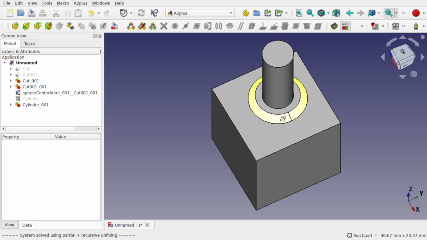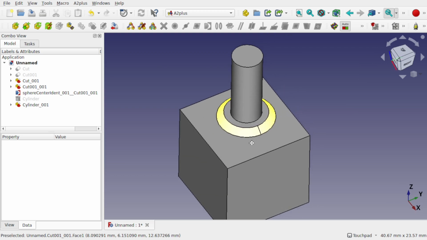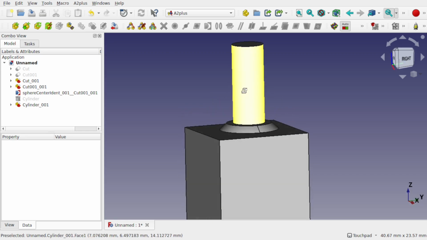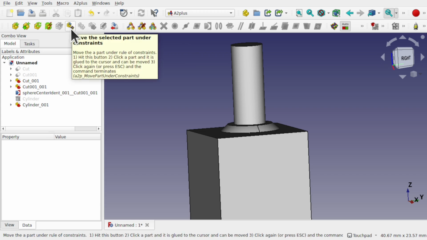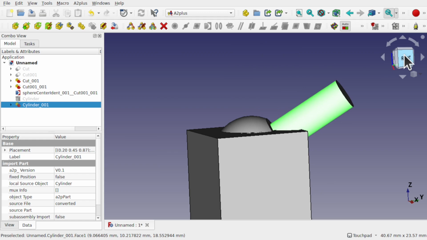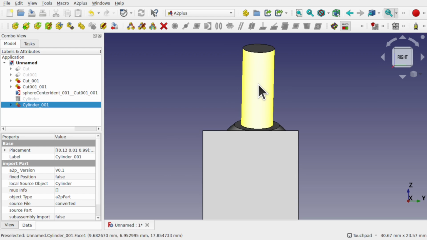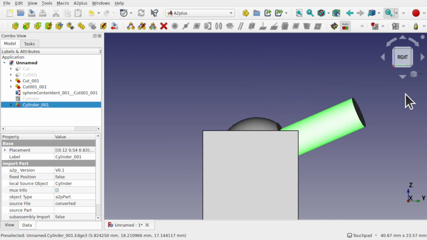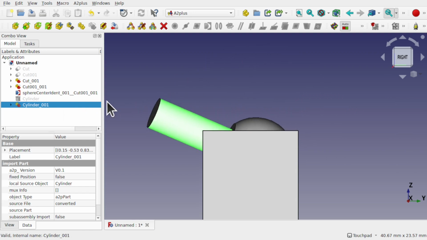Now what's happened is that we have this circle constrained in line with this circle. It can't move away from that circle. It can rotate in place. The thing is now, if I move this using the move the selected part under constraint, we can move this left, right, back and forth, etc. At the moment, because I've got it from the right view, we can see we're just moving it left and right there. If you look how I move it, if I move the mouse pointer this way, you see how that's moving. And it will stop at a certain position.